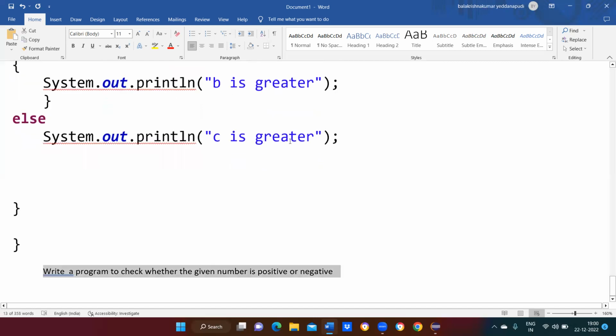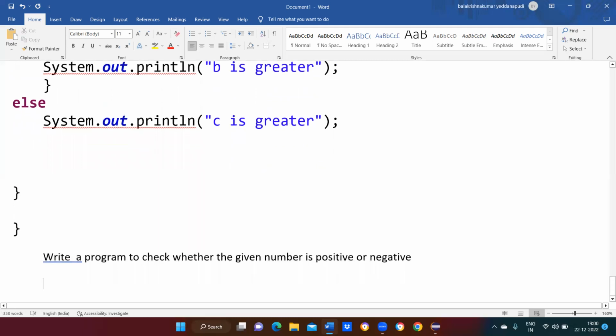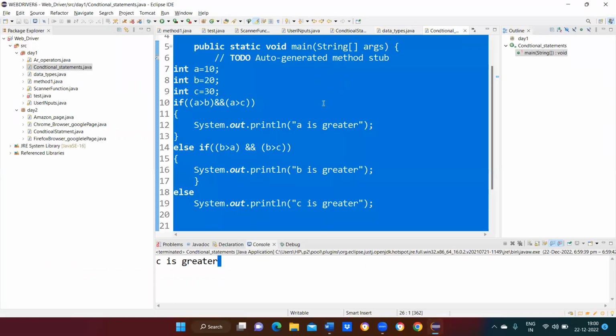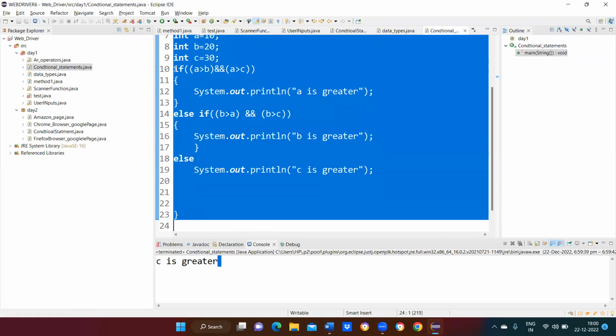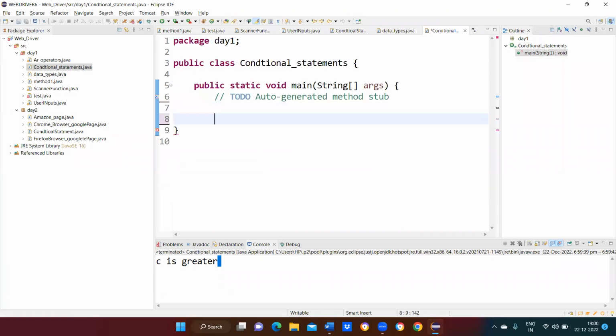How do you check that program? How do you write it? Anybody?